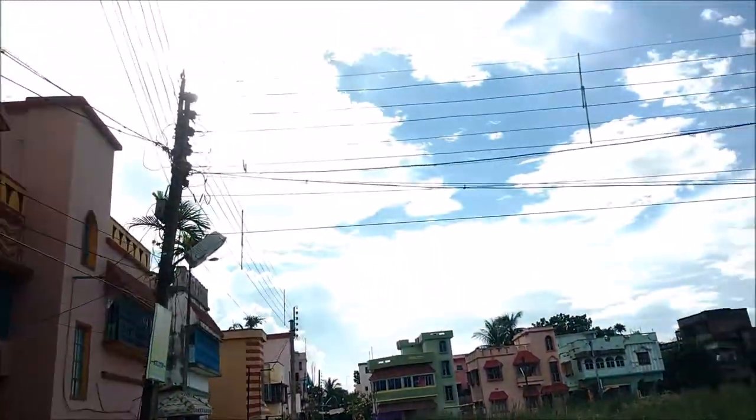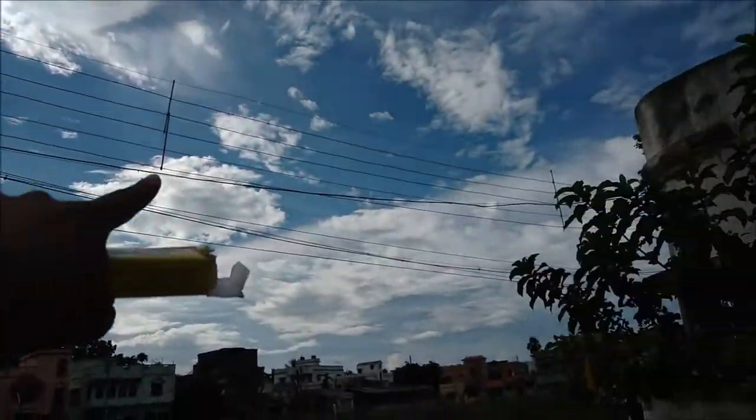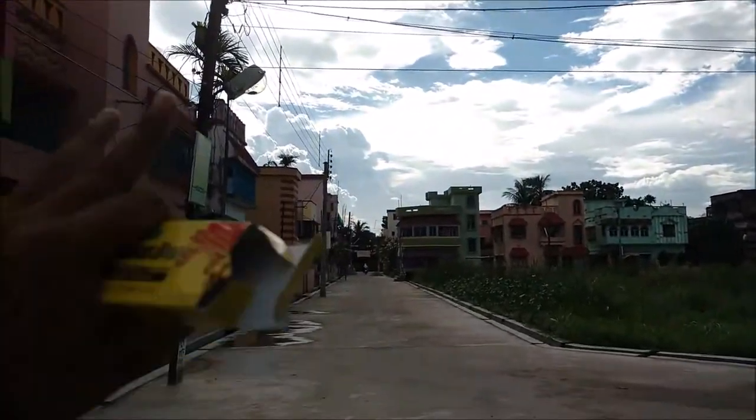See the clouds. Arre baap re, baap re. I can't see, seriously. See the clouds. Oh, totally. The clouds are just class.